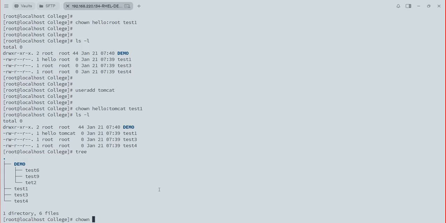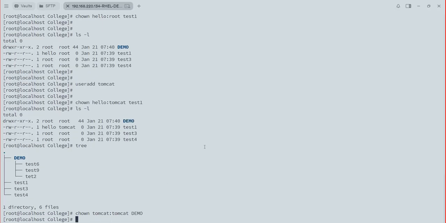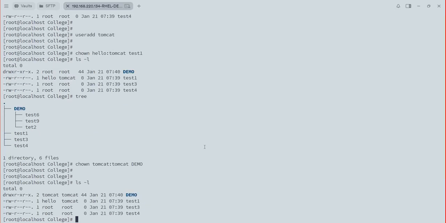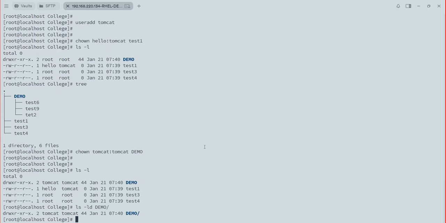Let me first give it without capital R: chown tomcat colon tomcat space demo. Let me trigger ls -l. Now things are changed. ls -ld, d is nothing but directory, demo.